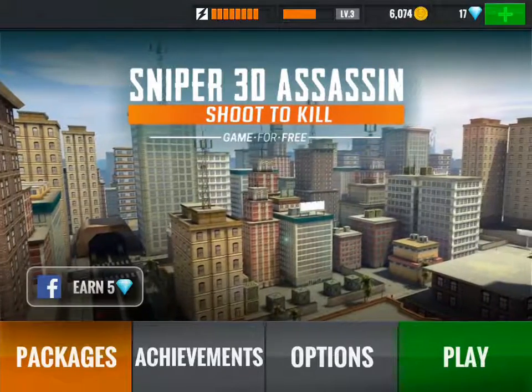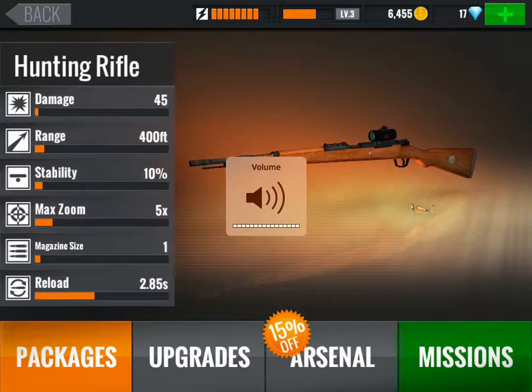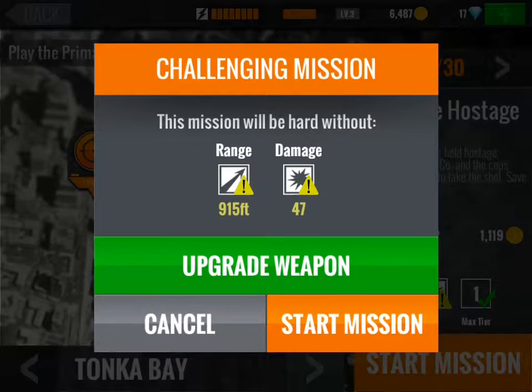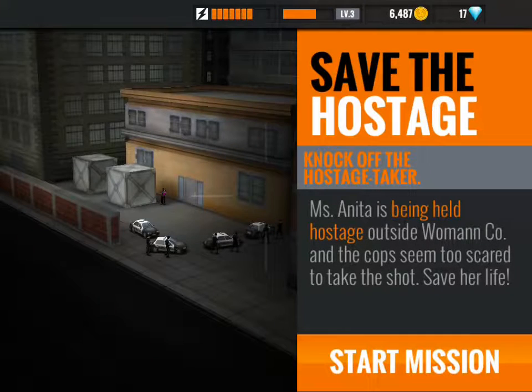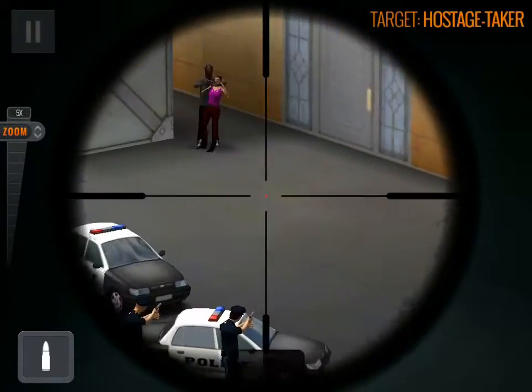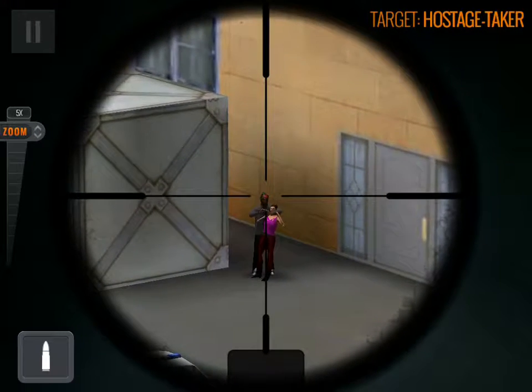Collect. Let's play. Start that mission. Let's go, guys. Save the hostage. Knock off the hostage taker. Let's do this. Is it this guy or this guy? I think it's that guy.